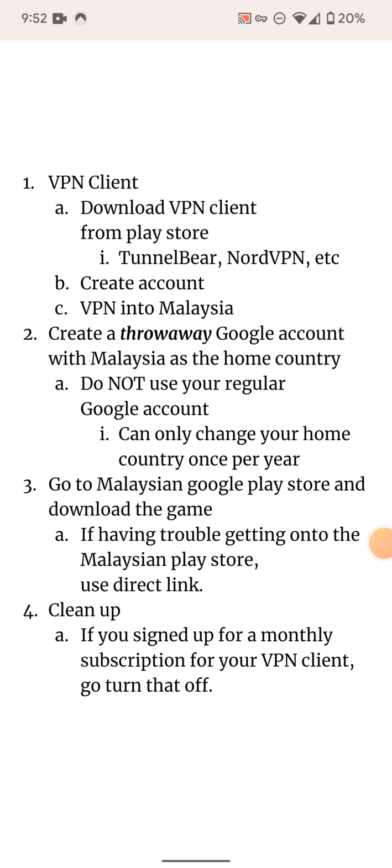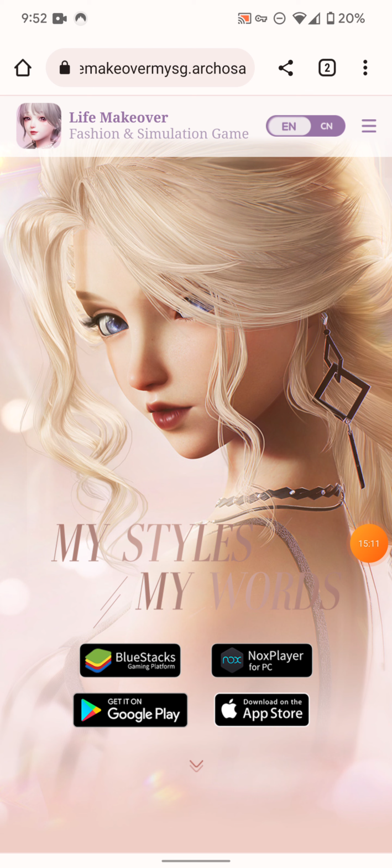Okay, so you have VPN into Malaysia, you've made your throwaway Google account. Now this last one is just in case you're having trouble getting on the Play Store, which has happened to me before. Getting onto the Malaysian Play Store, or getting onto wherever it is that you're tunneling into to get onto their Play Store. If you're having trouble getting onto the Malaysian Play Store, use the direct link. So let's head over to Life Makeover's web page for the Malaysian Singapore server.